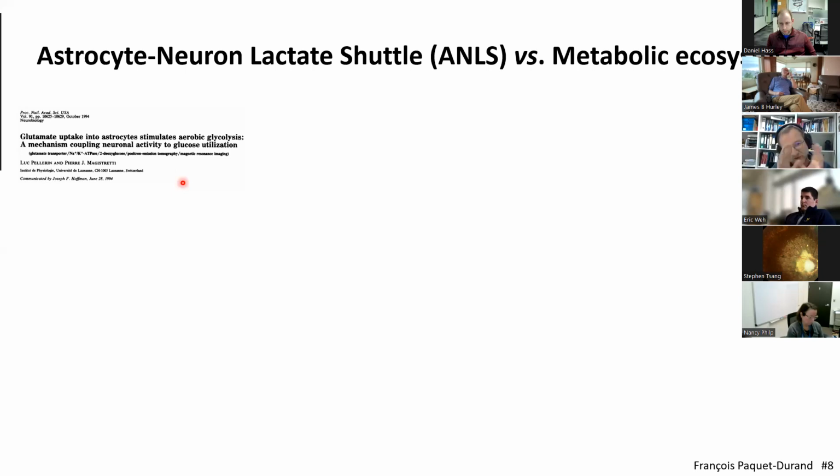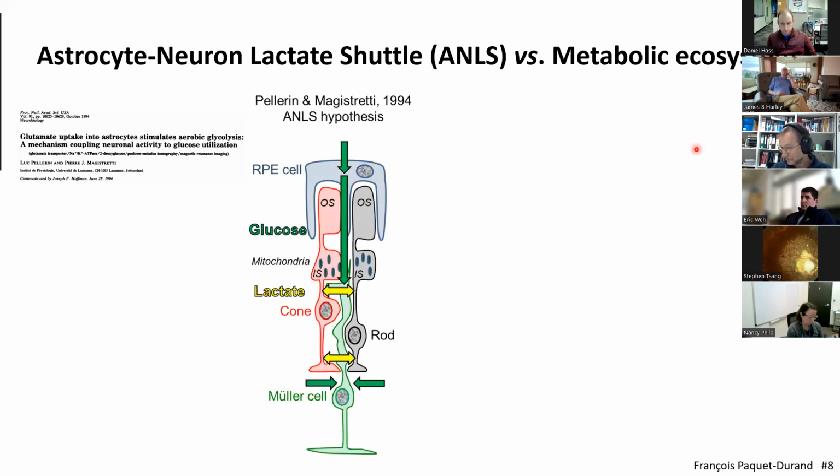And that way solving the kinetic incompatibility. So if we look at what this would mean for the retina, this is called the astrocyte neuron lactate shuttle hypothesis. For the retina, there are no astrocytes in the outer retina, but there are Müller glial cells. So the Müller glial cells would somehow have to take up glucose that comes from the bloodstream, convert it into lactate, and then feed that to the photoreceptors, and the photoreceptors would use the lactate to do oxidative phosphorylation, if that hypothesis was transferable to the retina.